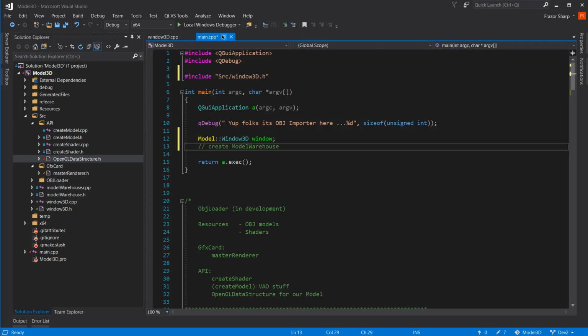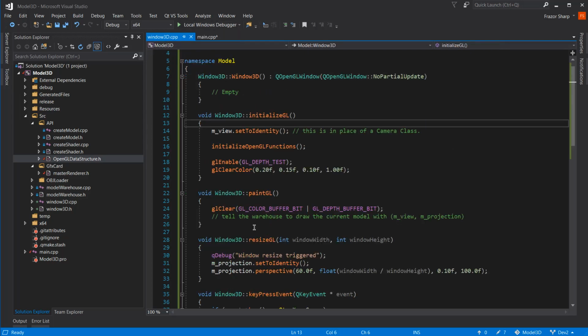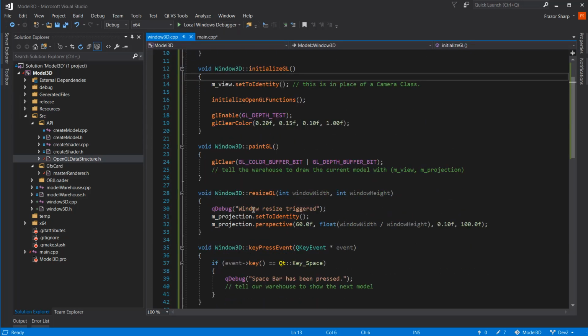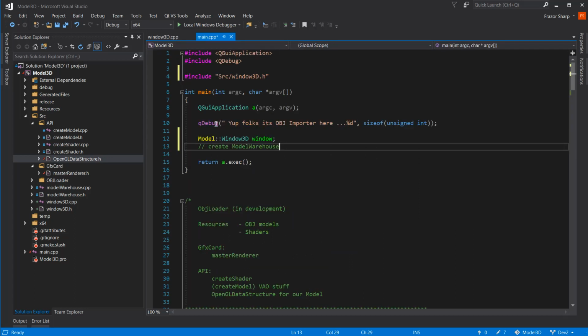Remember what I just said. It will run that resize GL and then it will run paint GL. At the moment that's fine, but as soon as we put the warehouse in, it won't be fine because there won't be one. So we can't initialize until after that has been created and after that has been initialized.